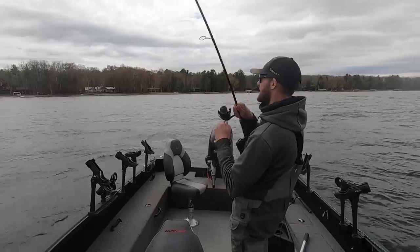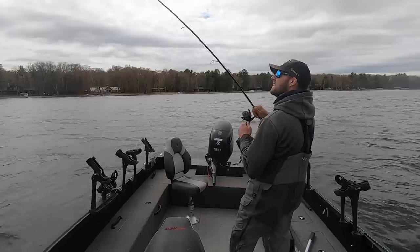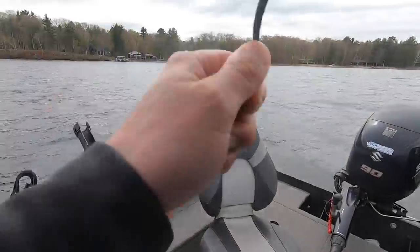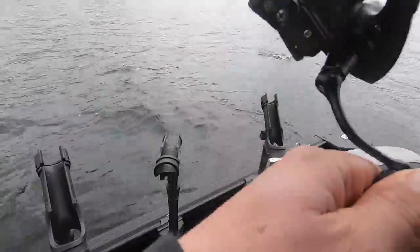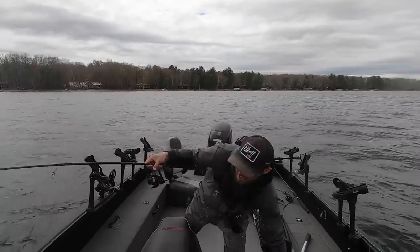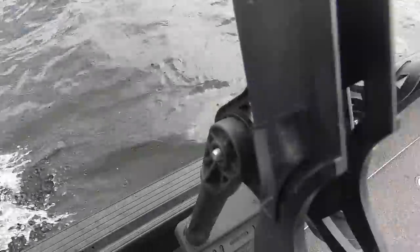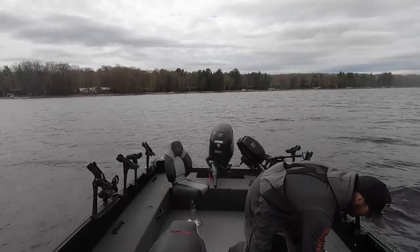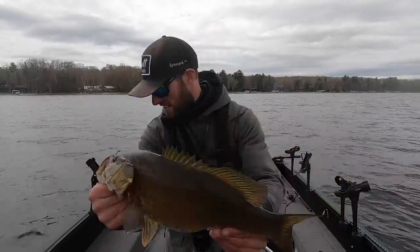Very next cast — there is an angry mob of fish back there! Oh, is this a smallmouth? Can't tell what this is — might be a nice smallie. Oh yeah, nice smallmouth! Just a little bit of everything up in there. We're gonna net them just to expedite the process. Chunker smallmouth there — not a giant, but there's a ton of them in this lake mixed in with the walleyes, all about that size. Fun to catch, let's let them go.